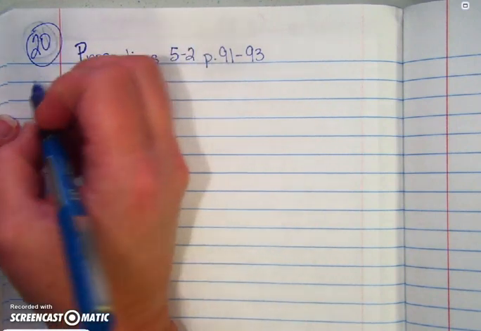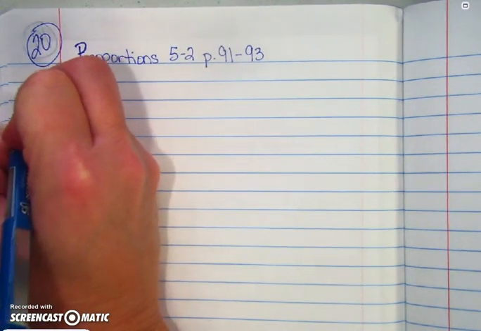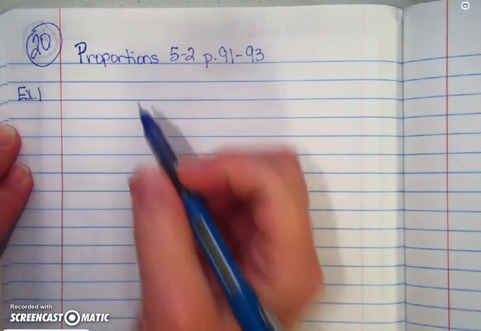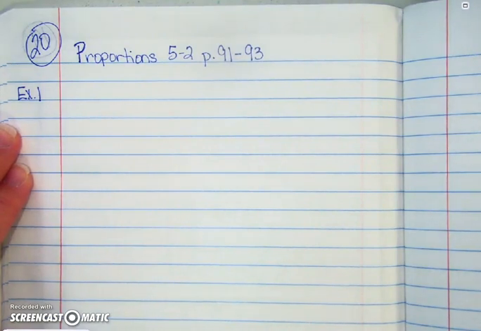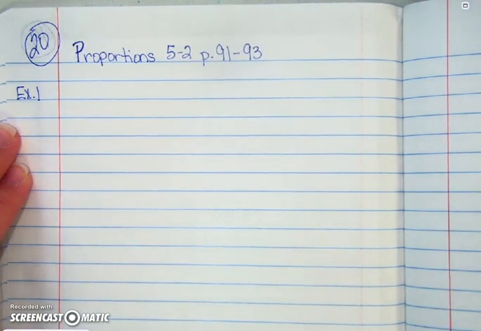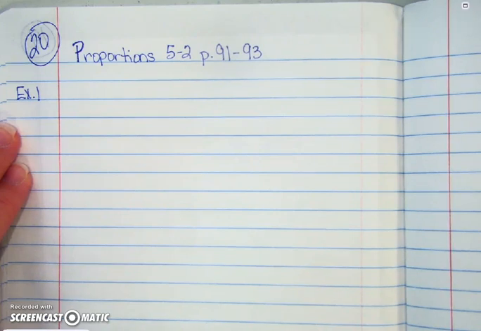The first example we're going to do is example number 1 on page 91. It says Tom is putting a basketball hoop up along one side of his driveway. The pole needs to be set in concrete. He buys 4 bags of concrete mix at his local lumber yard. Each bag of concrete mix requires 6 pints of water. How many pints of water will Tom need for his 4 bags of concrete mix?